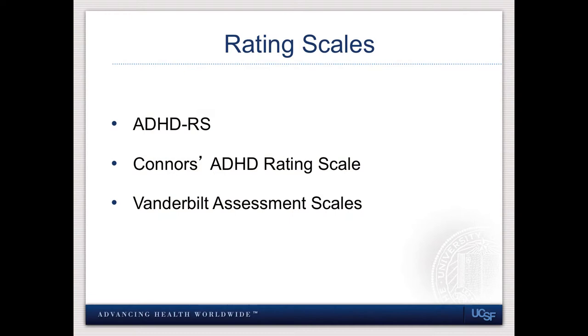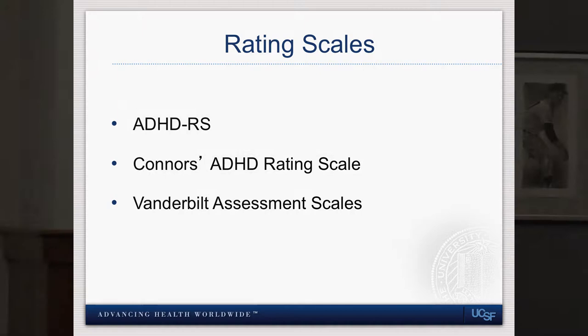Rating scales, again, you can get online. The ADHD rating scale is the one we use the most in studies. If you just Google ADHD rating scale, you can get that. It doesn't give you the score sheet easily, but you can dig back in and find one. The Connors costs money. The Vanderbilt doesn't, and that's another one you can get. It's the Vanderbilt that we're using primarily in our outcome studies because it doesn't have too many items and it's quick for people to fill out. But when a family first comes in and says, I wonder about ADHD, I usually suggest that they sit down and talk about what they think about this in their child.